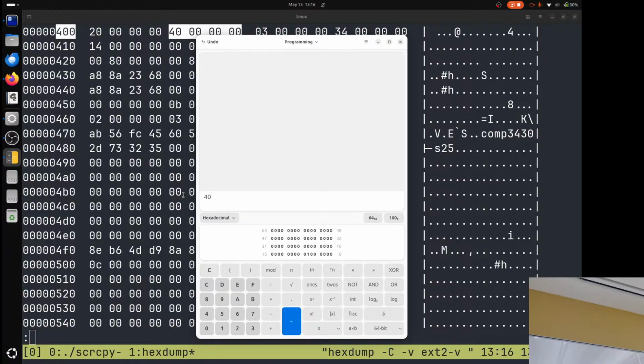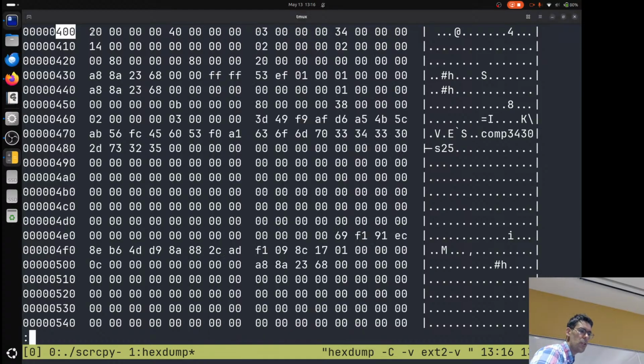The output with hexdump here is kind of backwards looking. This is little endian output. The least significant part of our number is being presented first, and then we're reading it backwards like that. So the first 4 bytes here represent the number 20, and the next 4 bytes here represent the number 40.